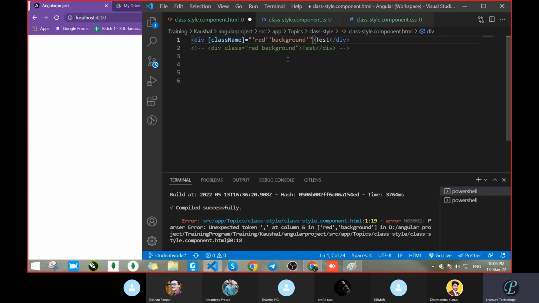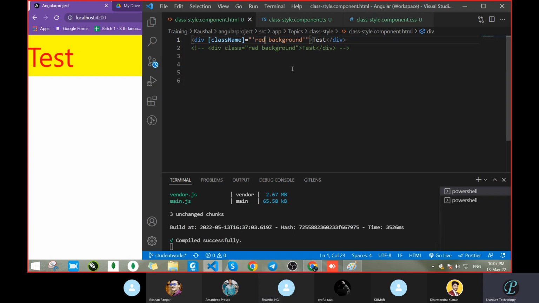Let's save like this, whether it's working or not. This also is not working. Let's remove this one and now put that. We got the output, correct.